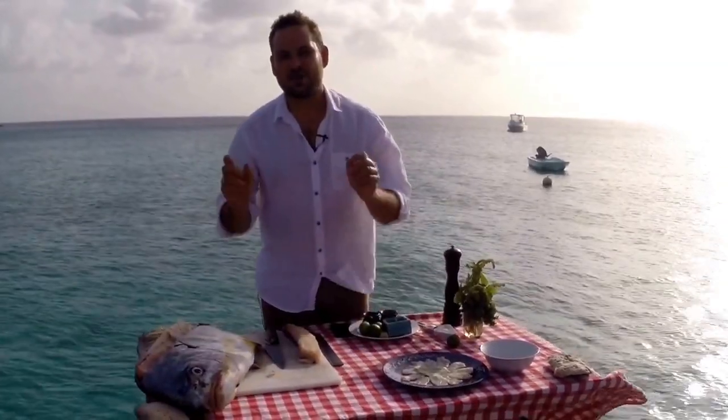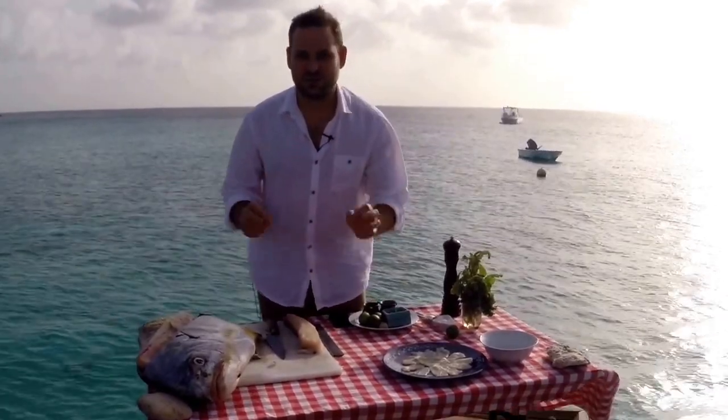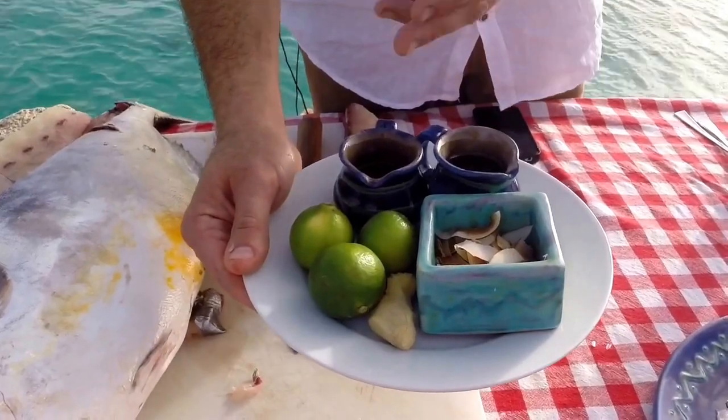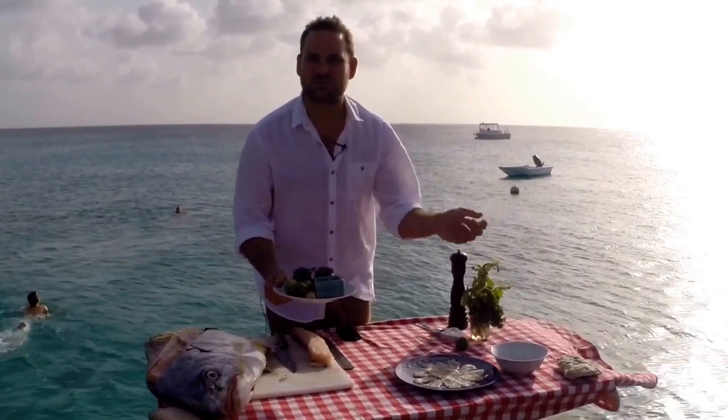Okay, our lime, ginger and coconut dressing. So simple, so easy. It's the fastest food you'll ever eat. We're going to need these beautiful ingredients. Olive oil, coconut oil, limes, ginger and coconuts. And of course, a pinch of salt and pepper.